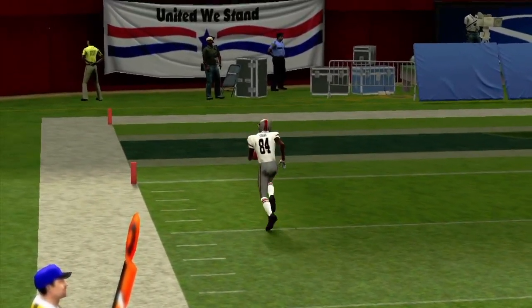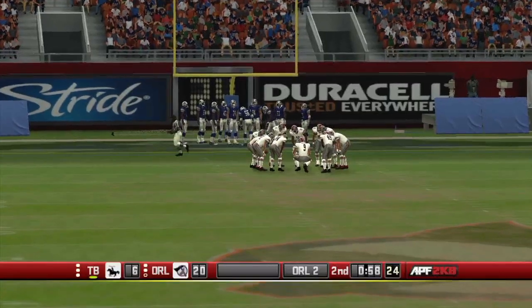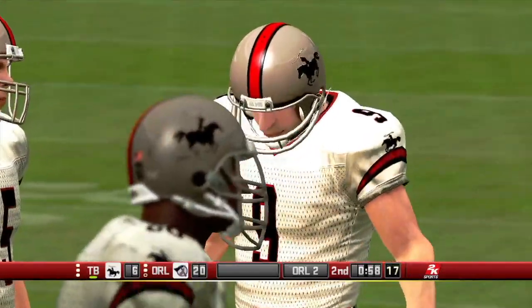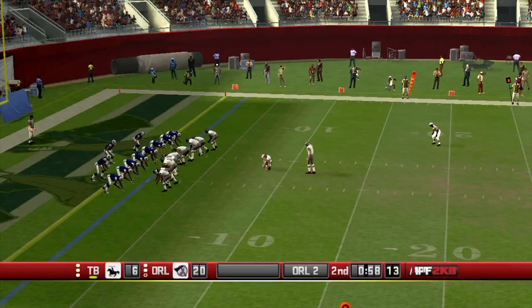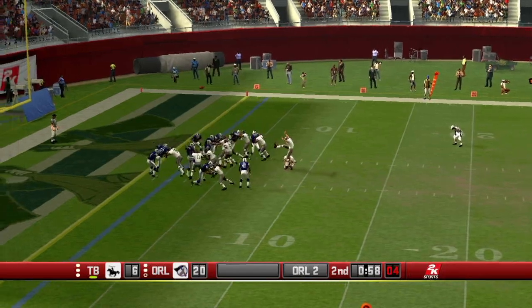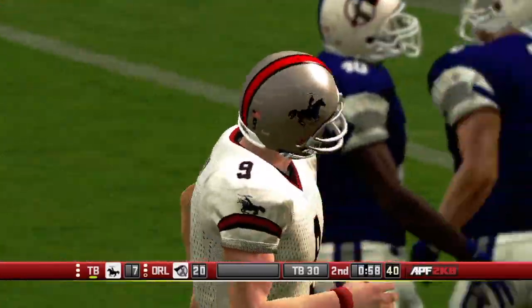Peter, this touchdown was a very important one. Well, it pulls them closer and keeps them in the game, Dan. They'll need more of the same if they want to pull this off, though. Number nine is back for the point after. Jordan on the hold. Now the point after, and it's good. The point is good.